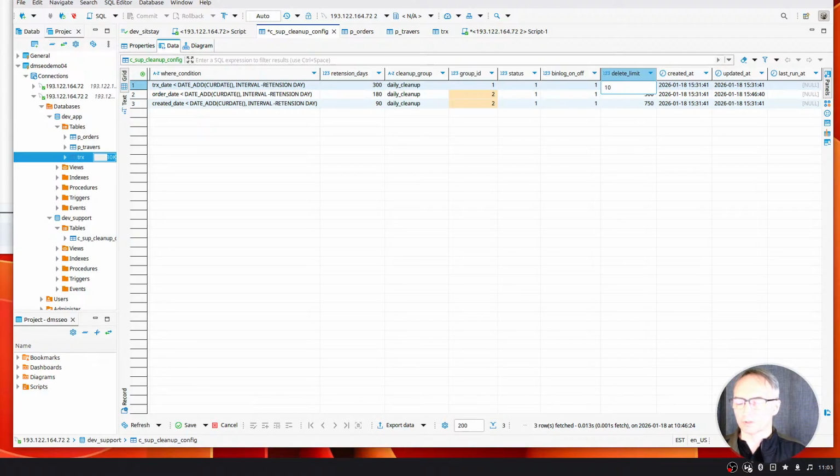I'm gonna just put 10. I want to see the iterations, that it's gonna delete 10, 10, 10, 10. Later on when we have a large number, we can just keep increasing this. Or I can make this, for example, 20 records, and this one 15. I'm just putting low numbers.